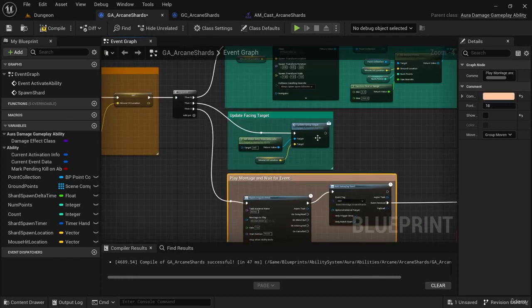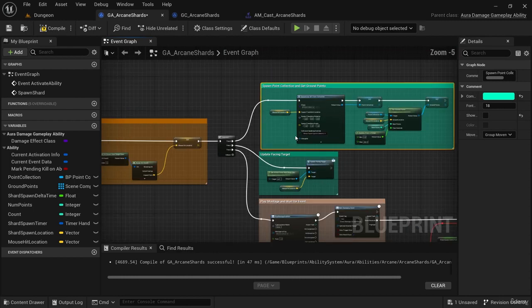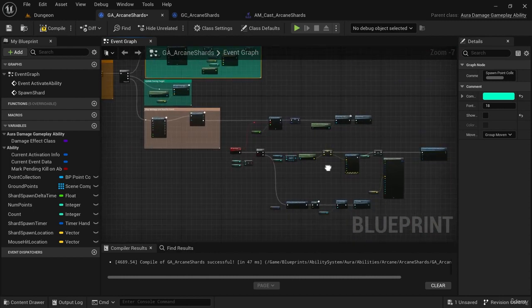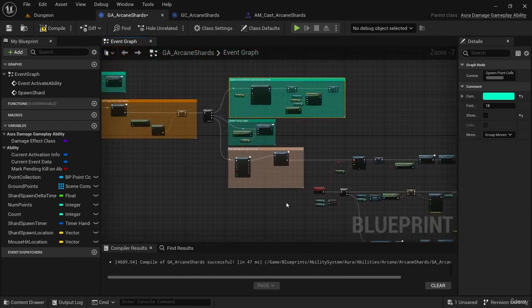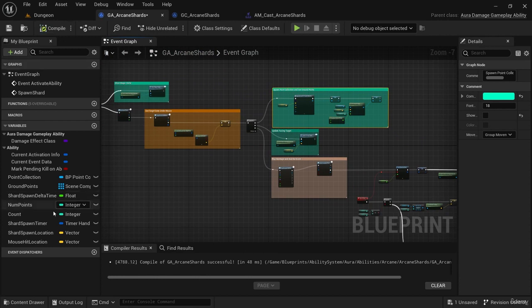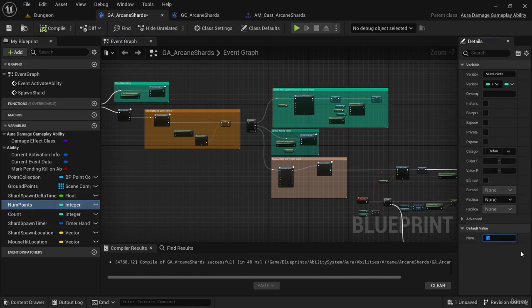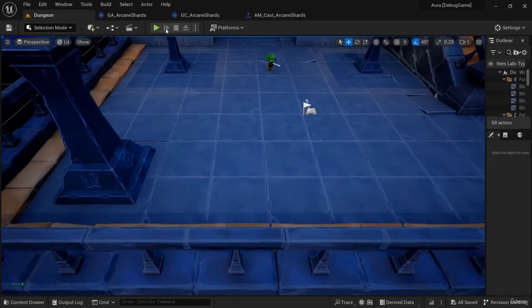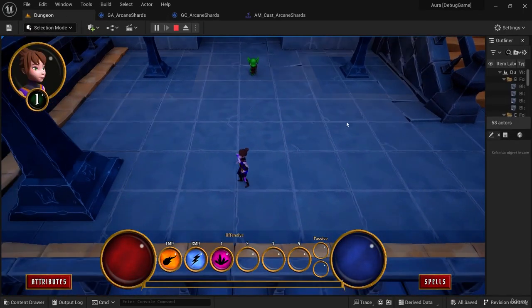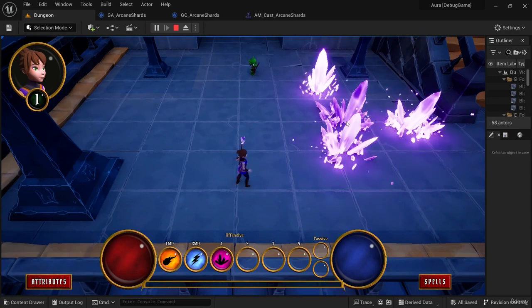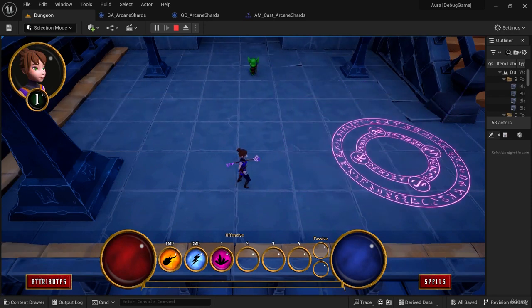Okay, so this is looking pretty organized, at least on this side of things. Over here, it's a little less organized, but that's okay. And I'm going to set my num points to 4. That feels like a pretty good number to test this with. And I'm going to cast this again. Okay, so we rotated to face the target.